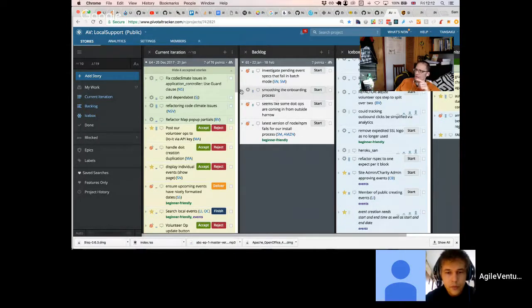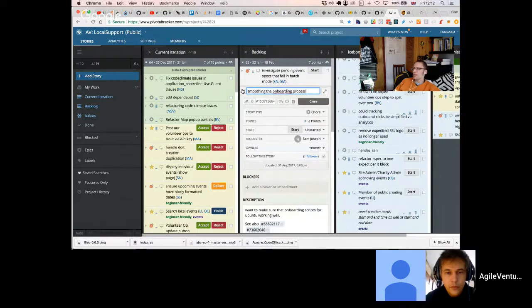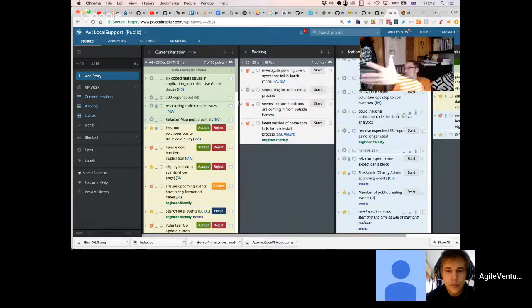So one is the general issue of smoothing the onboarding process and the documentation around it. There are all bits and pieces that people get stuck on, and for the longevity and sustainability of the project, we need to improve this, even if it's offering people pre-created C9 instances. That's a big thing, but might not sound that exciting to you.